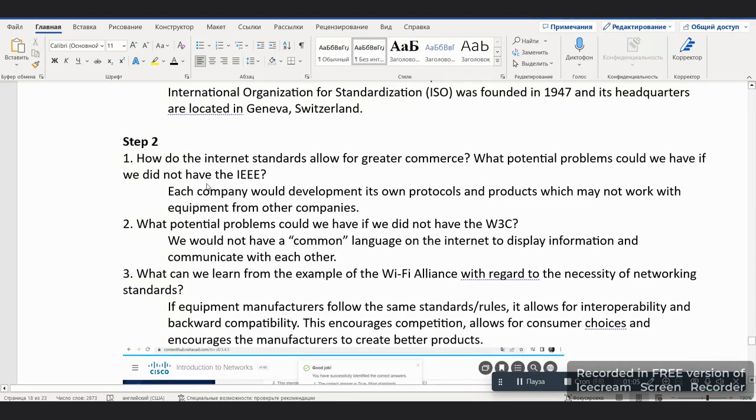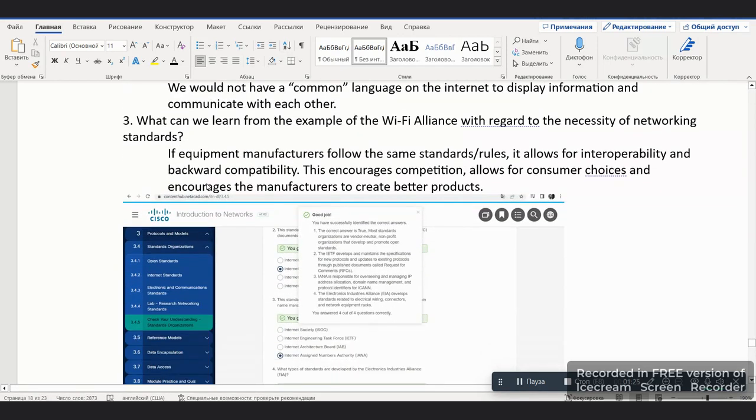Step 2, how do the internet standards allow for greater commerce? What potential problems could we have if we didn't have the IETF? Each company would develop its own protocols and products, which may not work with the equipment from other companies.